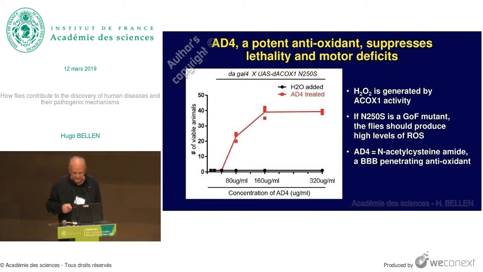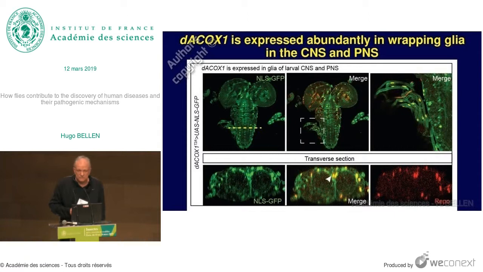We then looked at where the gene was expressed. I showed you that once you have inserted the Gal4, you can look at the protein expression pattern. And what is shown here is a third instar larval brain of the fruit fly, and you can see that the axons that exit the nervous system are clearly labeled.